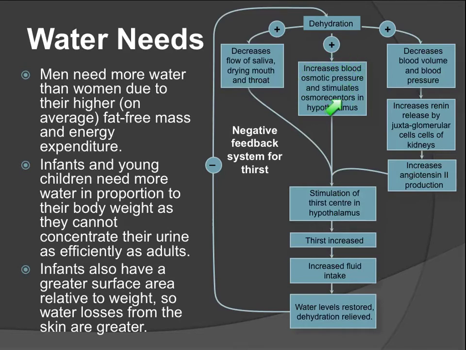We know that blood pressure decreases when we have less water within our blood, and it just makes sense. If there is less of a volume in a fixed area, then the pressure of that volume of liquid will decrease. The other thing that happens in dehydration is saliva decreases, and it dries out our mouth and our throat, and that tends to feed more into a behavioural response to counteracting dehydration. All of these three aspects feed into the hypothalamus, although we know up here that the hypothalamus is also a detector as well as a control centre.